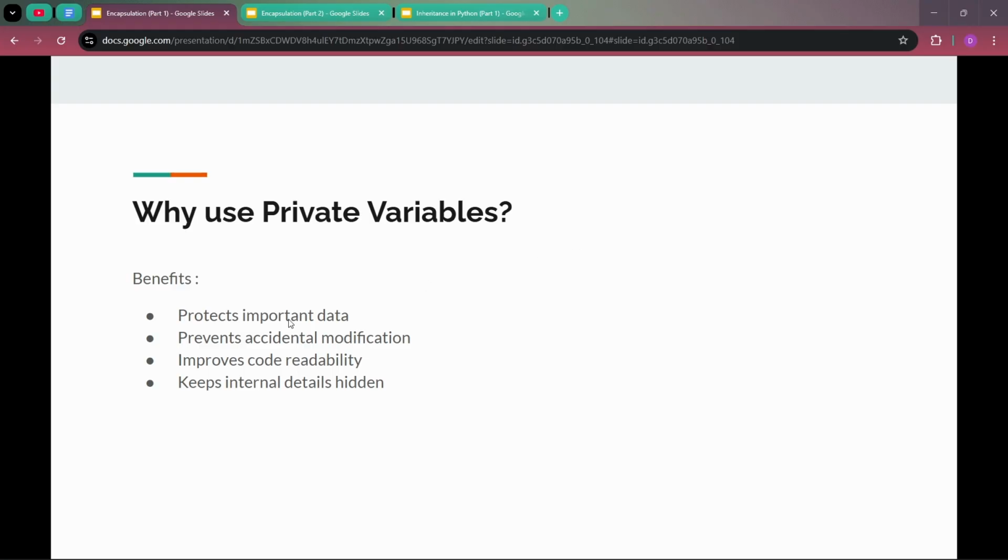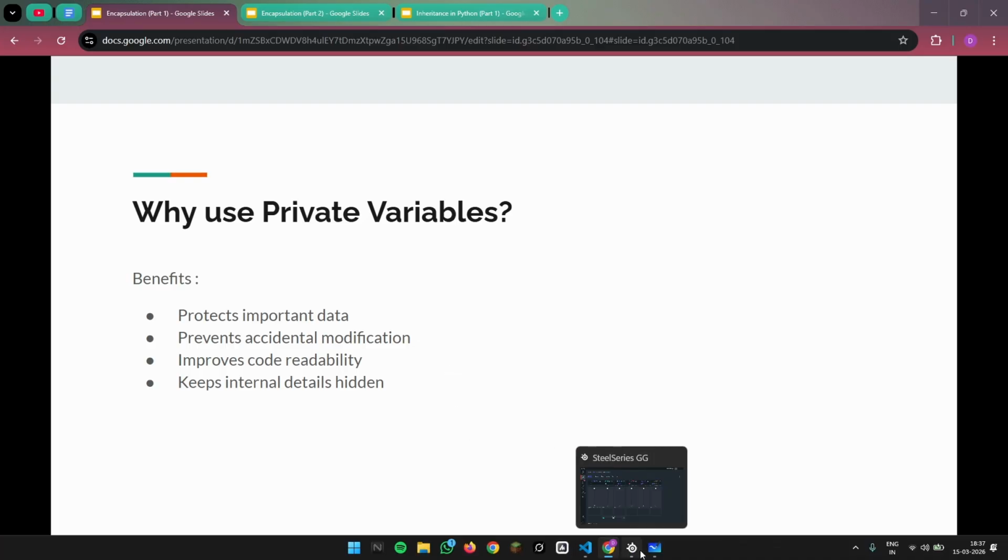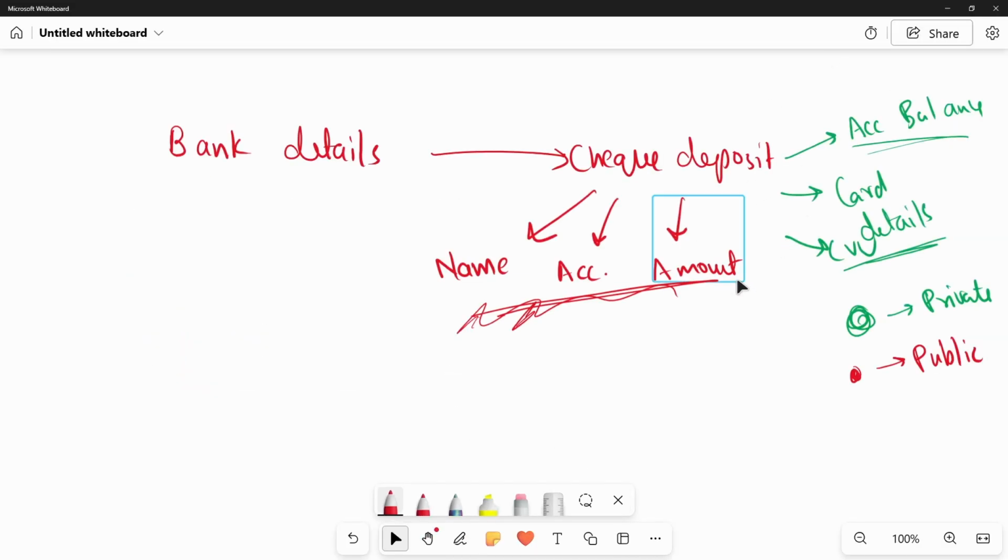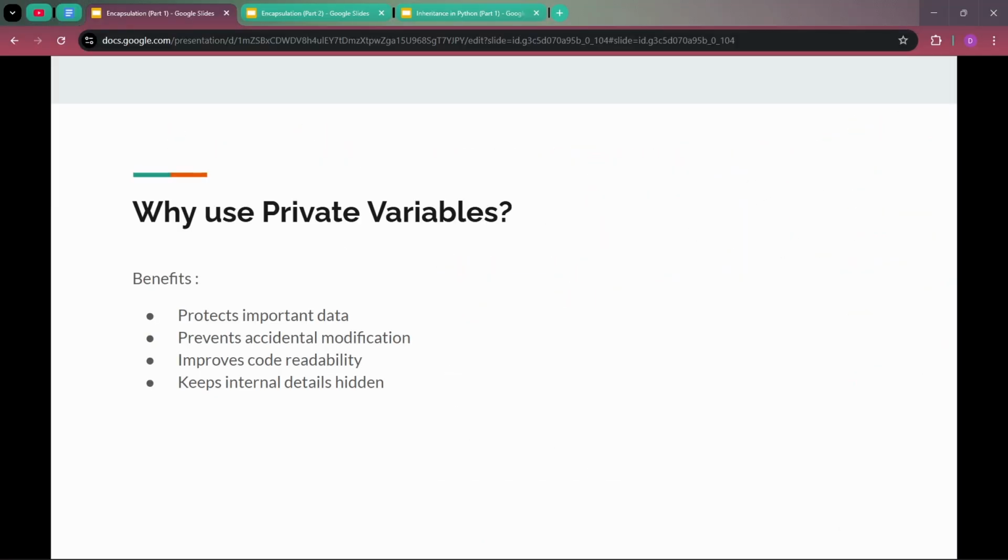So there are 4 benefits I've noted down here. Protects important data, prevents accidental modification, improves code readability, and keeps internal details hidden, like we saw in this example. So private variables basically prevent other parts of the program from accidentally changing the value in a way that could break the program.